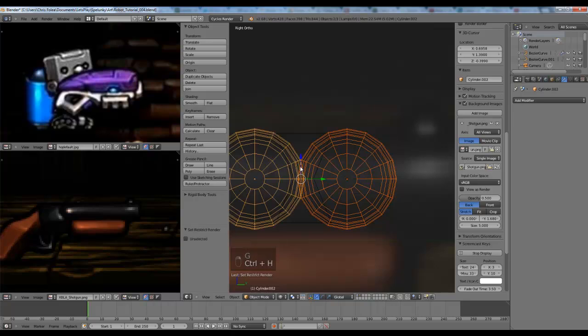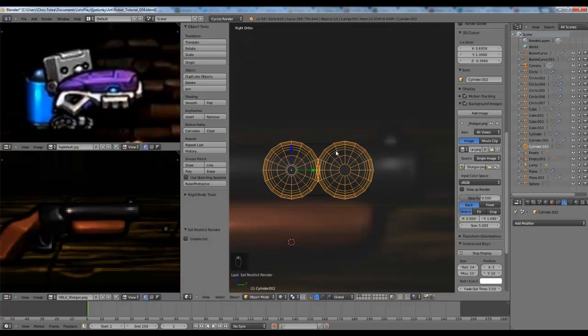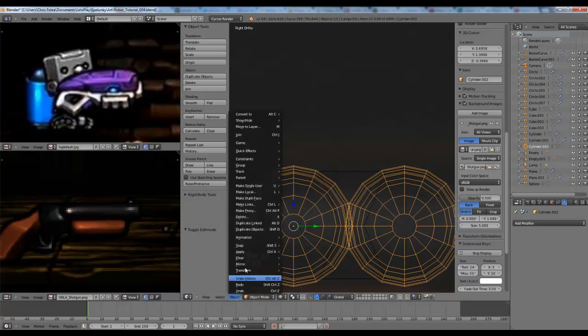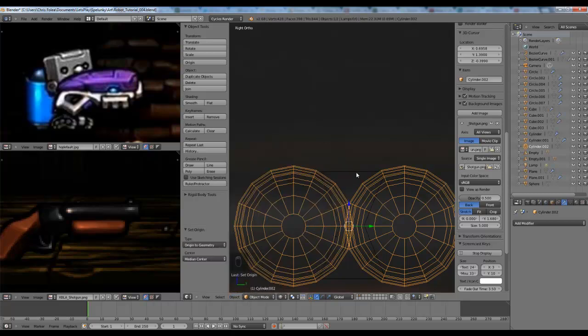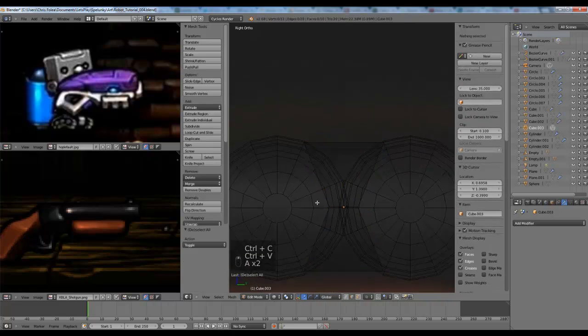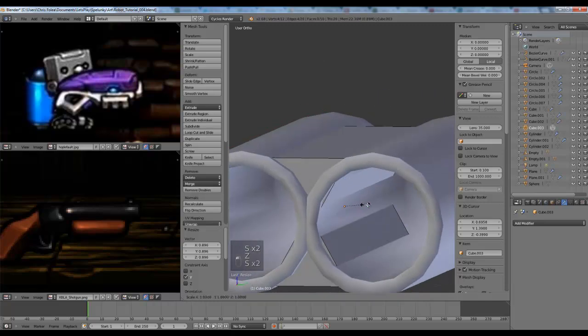So we're going to join these. I did not mean to hit Control H. Control H actually hides it in the render. What is Control Shift H? Huh. Well, I'll turn it back on right there, because I screwed up and accidentally hit Control H. So then we will object transform origin to geometry. That way we can copy this guy's exact y location and paste it on this guy, so he's directly in the center. Then we're going to scale this guy down until it goes through the barrels like that.